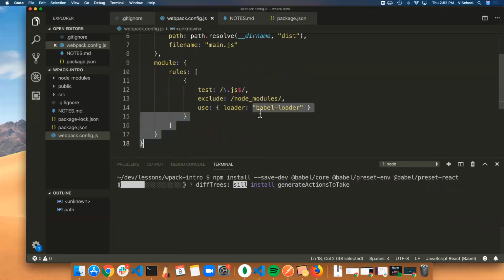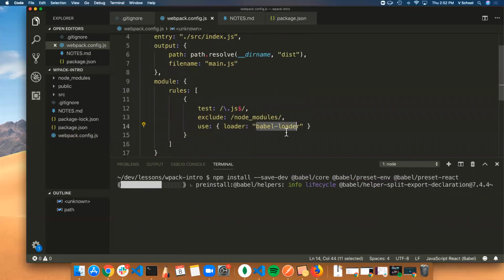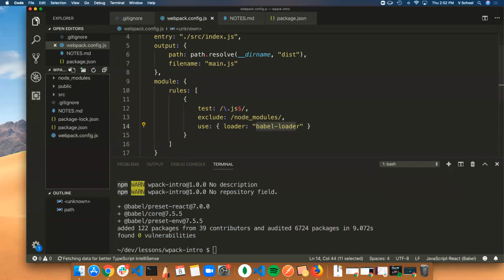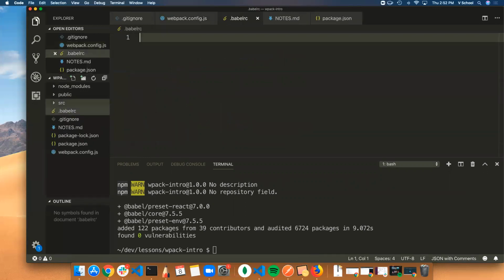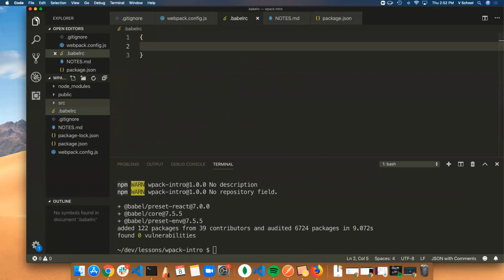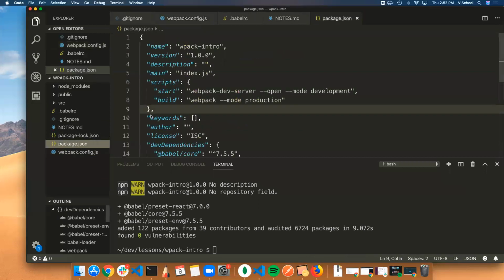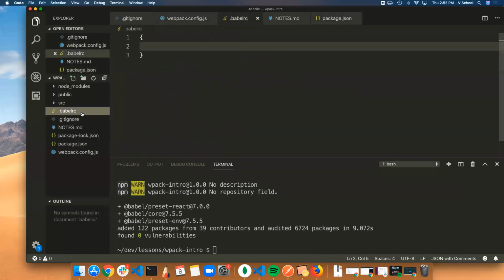But we need to configure this, so we need to make a dot file for our Babel loader so we can configure it. So one more file we'll make is the .babelrc. This is the conventional file name for configuring a Babel loader. And all we need to put in here is an object. And this is a JSON object. It's a very common syntax for configuration, just like the package JSON uses JSON. Babel RC does as well.